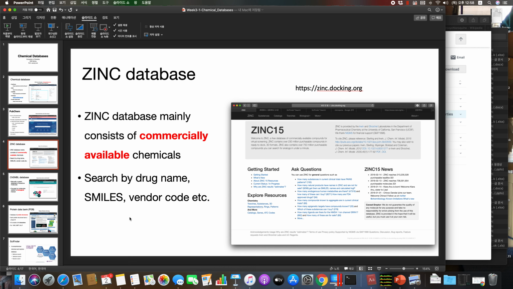And the second database we're going to talk about is the ZINC database. The characteristic of the ZINC database is that it mainly consists of commercially available chemicals, meaning they are sold by companies. For example, let's say you designed a new molecule.